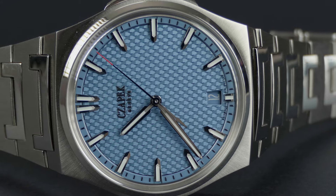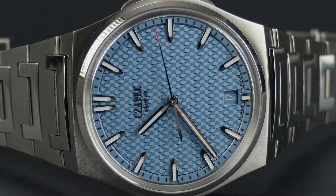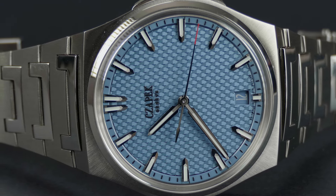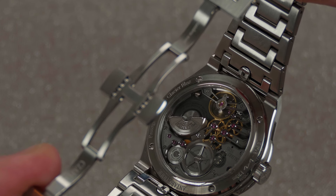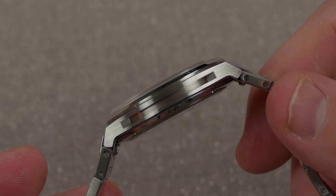I was eyeing this for a long time before I pulled the trigger, and the thing that held me back was actually the dark color. I knew I wanted time only with date, but the dark colors they had at the time were already covered in my collection and I couldn't bring myself to spend this sort of money on something that didn't stand out. Then this glacier blue dial was released and I knew immediately that this was the one I was waiting for. I put in an order, waited a little bit as usual, but when I got it I knew it would be a long-term addition. Thanks to the micro-rotor movement it's a very slim-profiled watch, but still sturdy with a screw-down crown and 120 meters water resistance.